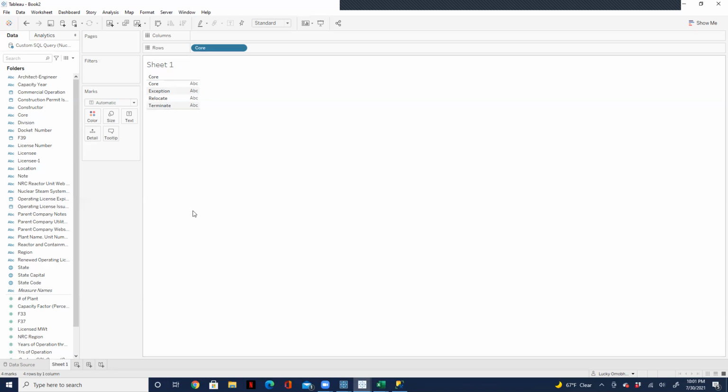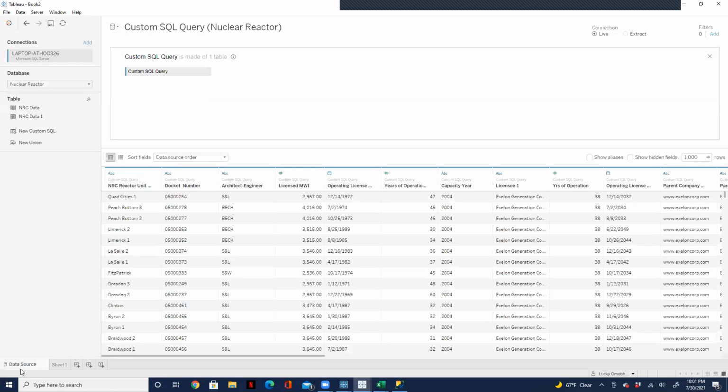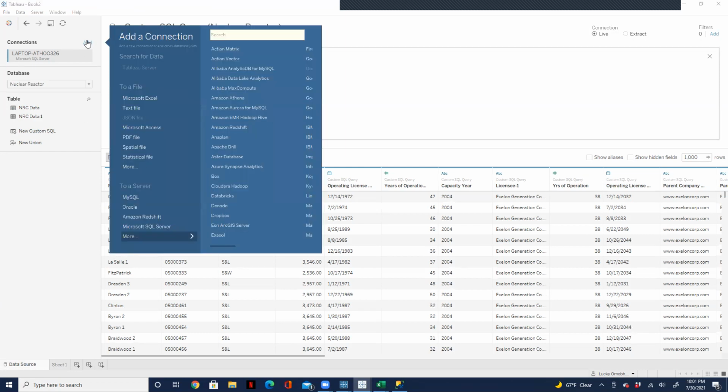Okay. So how do you connect to your data in Tableau? You connect through a custom query. You can connect through SQL Server. You can connect through CSV, through Excel. Sometimes in your interview, they might ask you what type of data you have connected to.